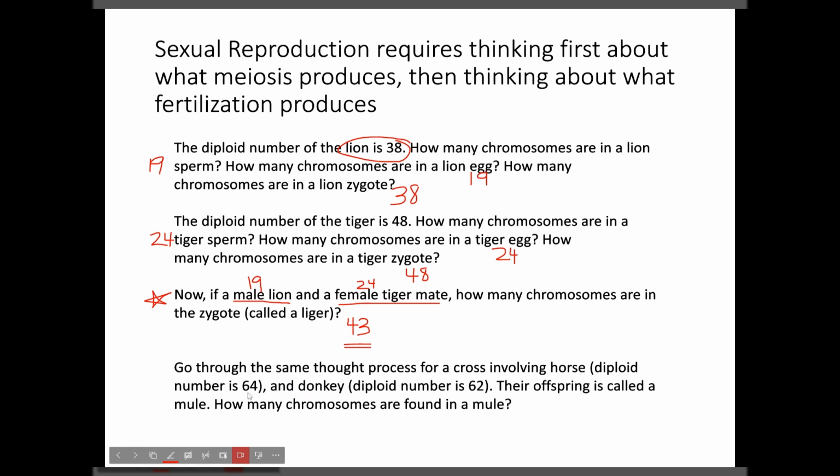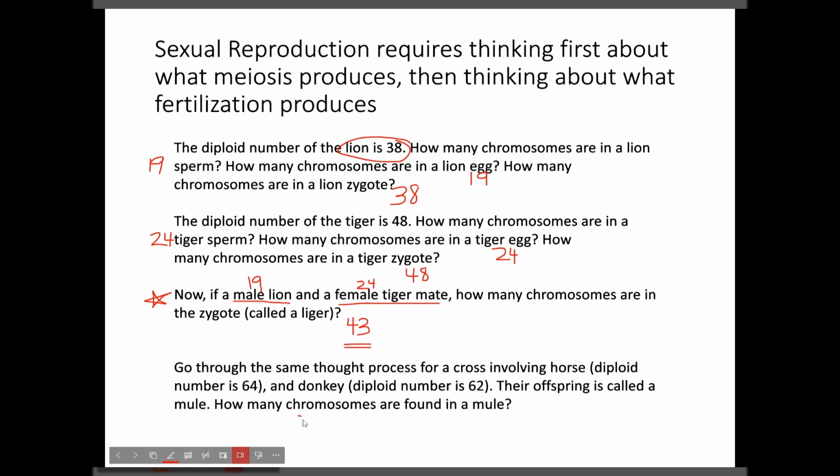If the diploid cells go through meiosis to make gametes, you would have, it's a male horse and a female donkey, I think. If you had the female horse and the male donkey, it's called something else, hinny, I think, but I might be switching that around. But in any case, if you had a cross between a horse and a donkey, how many chromosomes would be in the horse gamete? How many chromosomes would be in the donkey gamete? How many chromosomes would be in a mule?